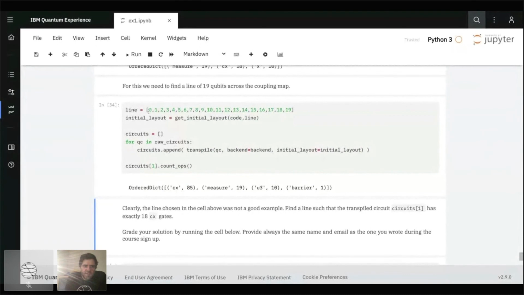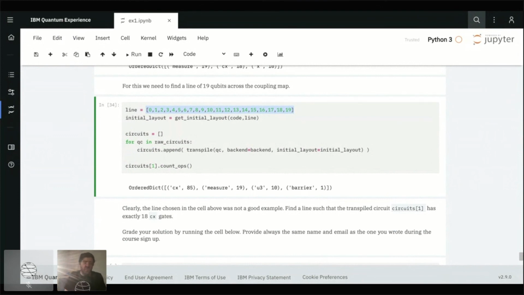So what we need to do is replace this with a line, an unbroken line that does not overlap itself, does not cross itself, that goes across the device and covers 19 qubits. You need to find that, and once you find that, you can run a 20 qubit repetition code. Sorry, a 19 qubit repetition code. Well, in theory at least. This is a fake backend, so you don't run anything.